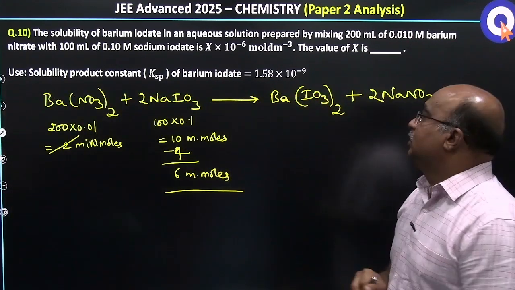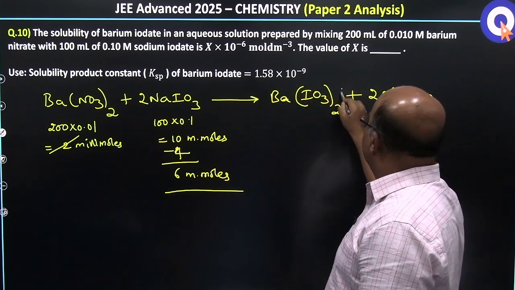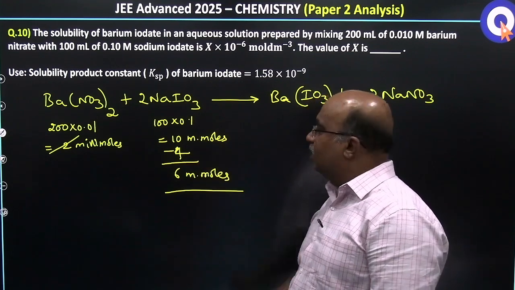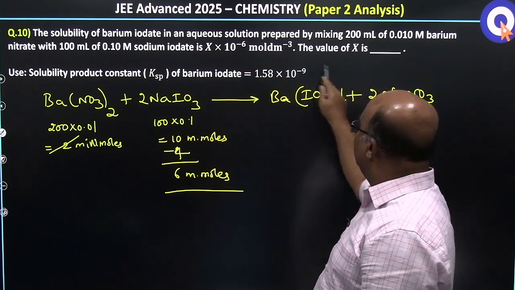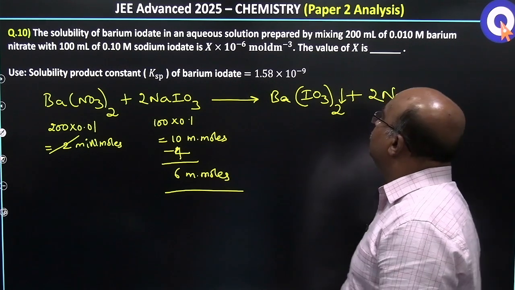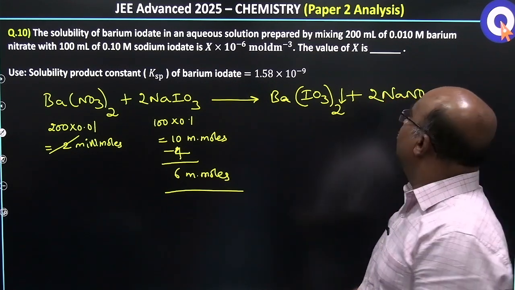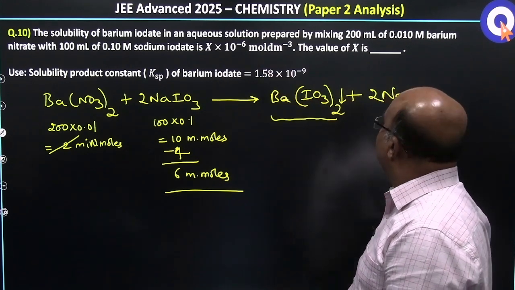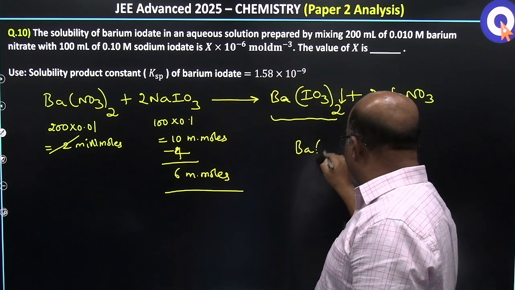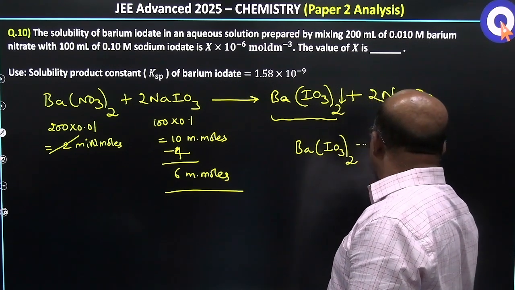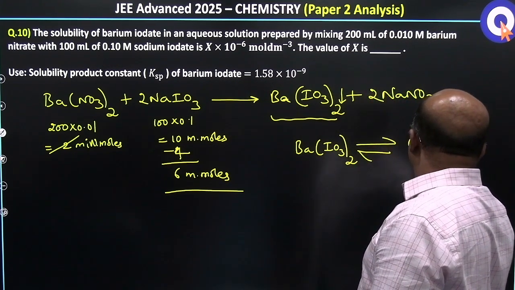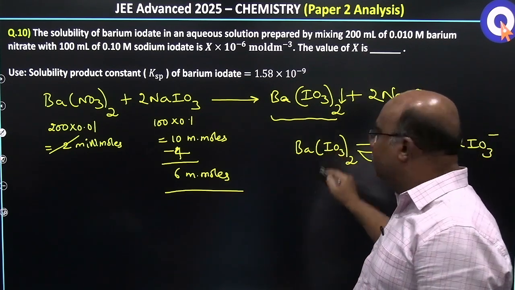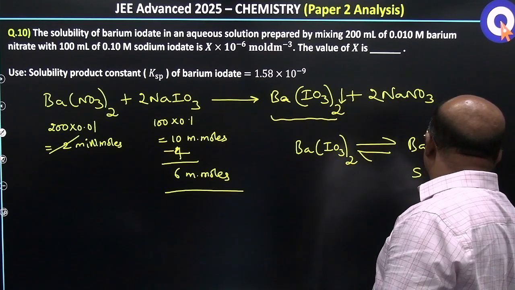NaIO3. Then we are getting the barium iodate, which will generally precipitate completely because IO3 minus exists in the solution. Because the common ion effect exists, this will precipitate. So whatever is formed, you need not consider, because it is anyhow sparingly soluble. You need not consider this part, because you are asking only the solubility of this. But the solubility equilibrium of barium iodate is Ba(IO3)2 in equilibrium with barium ions and IO3 minus ions. If we consider the solubility of this to be S, this is S, this is 2S first.